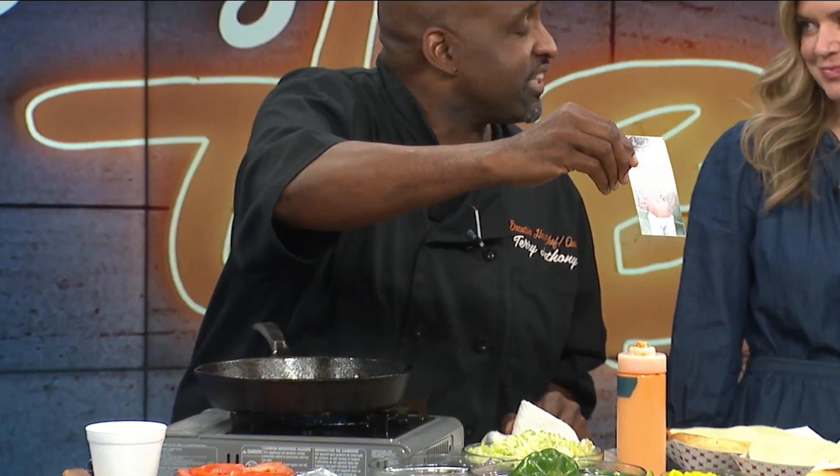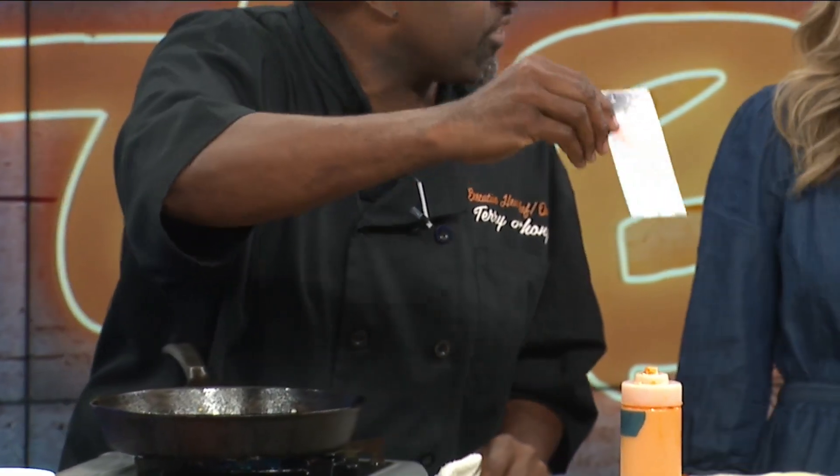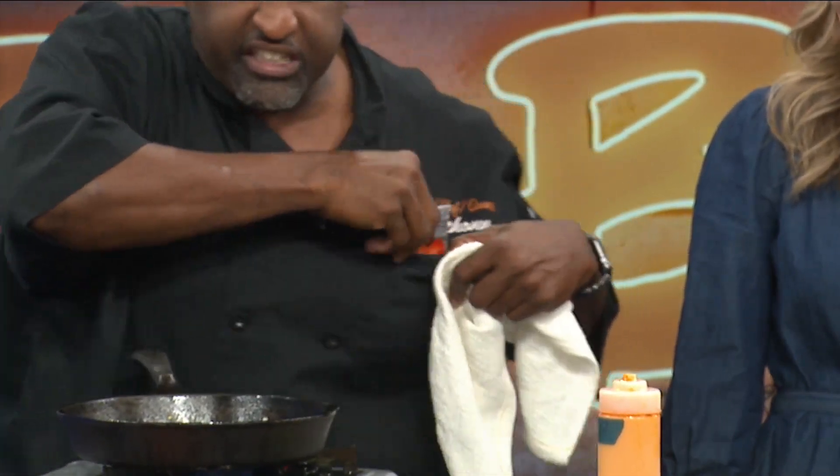You know what it is when you see me out here. Shout out to my son Jonathan — he turned 10. This is his sandwich. We call this the Big John. It's a Philly cheesesteak, and I had to bring my friend Elizabeth from Woodford Reserve here to show you how bourbon and cheesesteaks go together.